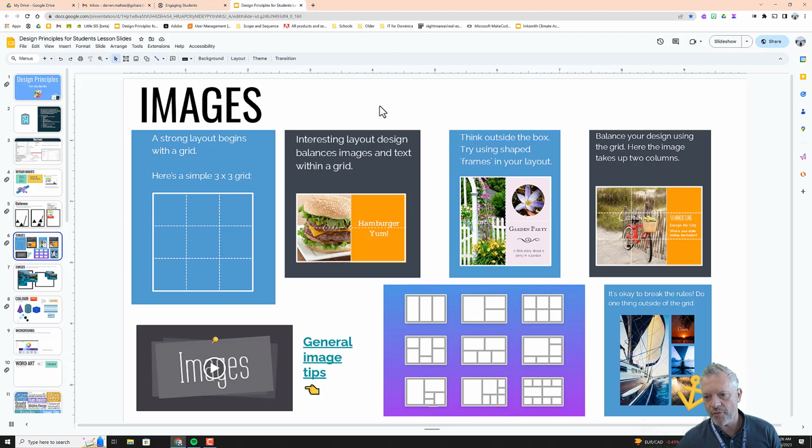So when you have images on a page, we want to make them so that they are lined up in some kind of grid formation, whether it's this 3x3 kind of grid, or whether it's, oh, see how you can break it up like this one over here. Some of it's text, but you're still using that grid idea, or this one down here, large one, and then 3 smaller ones, or any of these layouts like this. As long as you have some kind of grid formation, that's what you want for your images.